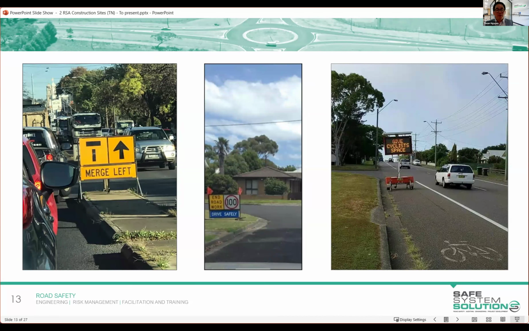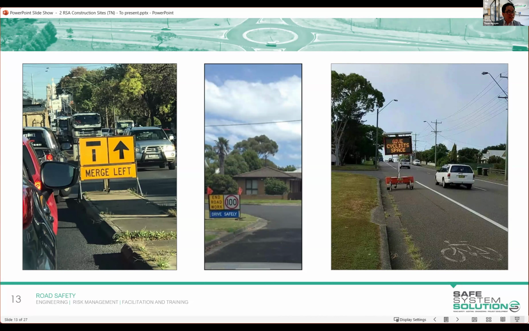What do people think about the middle sign there? Lachlan picked it up. Yes, and this is a T intersection too, isn't it? Not sure why the contractor decided to put 100k on a fairly residential street at a T intersection. If I lived in that house, I would probably be a bit worried knowing that there's a 100k speed limit sign outside my house. Yes, that's right, the speed limit increase is inappropriate.